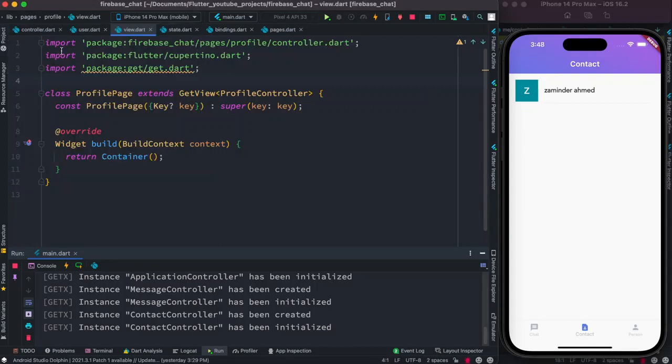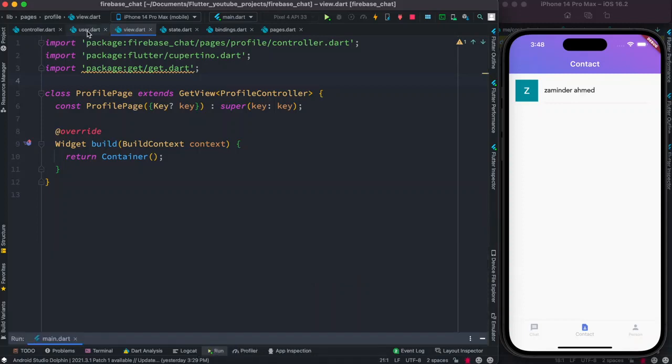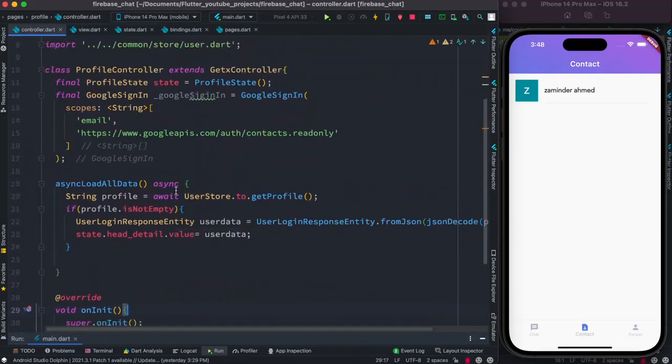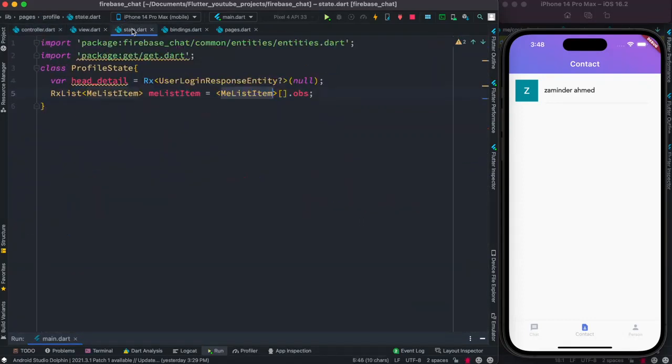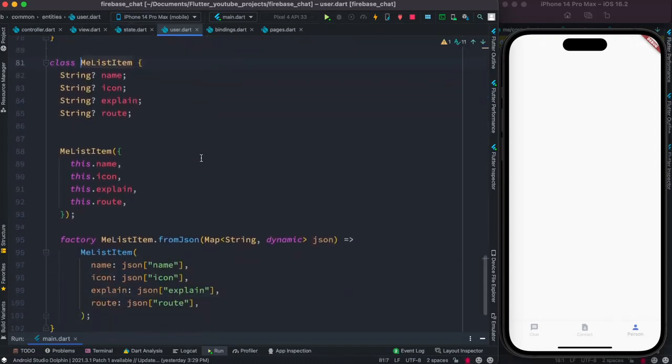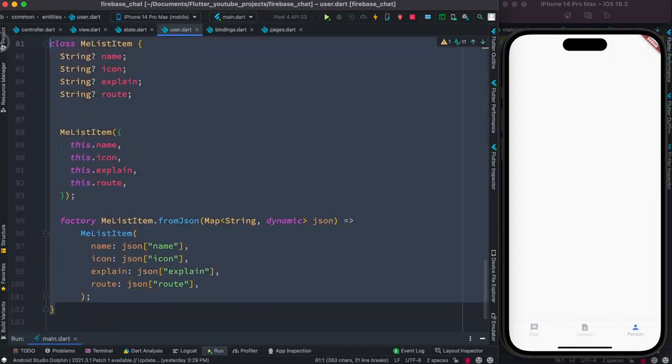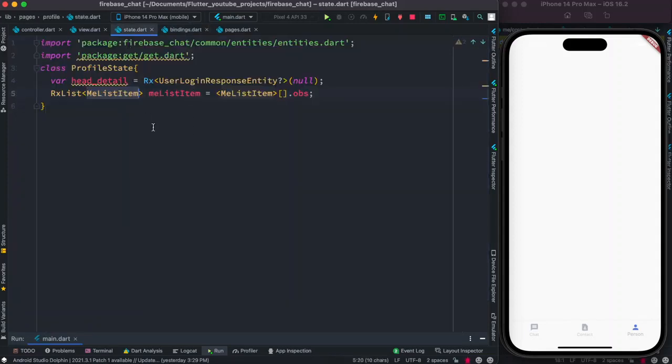Now as we work on this UI, actually before we even start to work on this UI, we need to do one thing. As you see, we have this state, me state, so we want to update this list, the Rx list. So before we go ahead and work on this UI, we need to update this Rx list with the new value. As we said earlier, the me item list is just a simple user model class that deals with me. Me means your name, things like that. So it's more about the user profile over here. Now we need to update this.